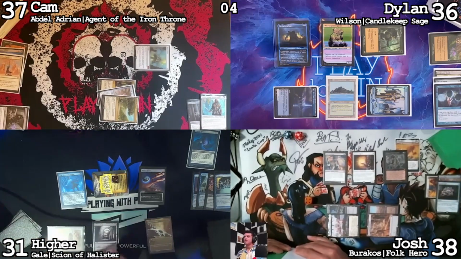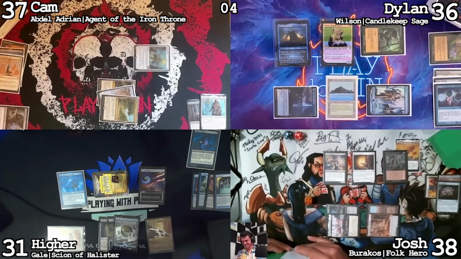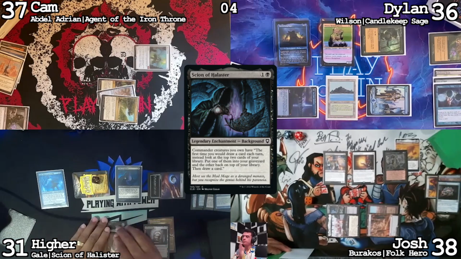Second main, life. I'll tap. Just like in real life. Just Cameron slyly letting everyone know that he's being haunted, right? He's now demented. I'm gonna cast Scion of Halaster. Pass the turn. We'll go to my turn.